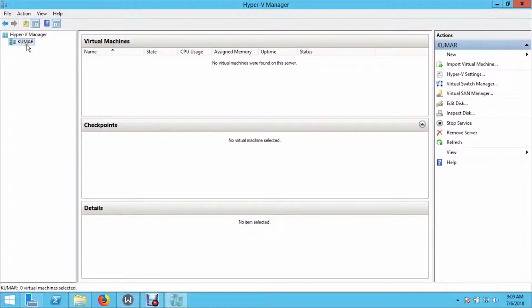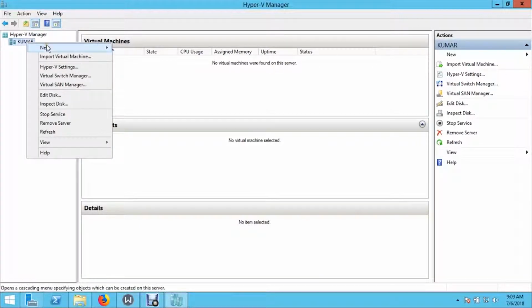This is a server, not a Hyper-V machine. So this is where we start everything. We are going to right-click on it, and you see now a lot of options. Mostly we need the first five; only the first five usually work, and the first five we usually require. The rest is Inspect Disk, which is very rarely used, when you have a problem in your disks and everything.